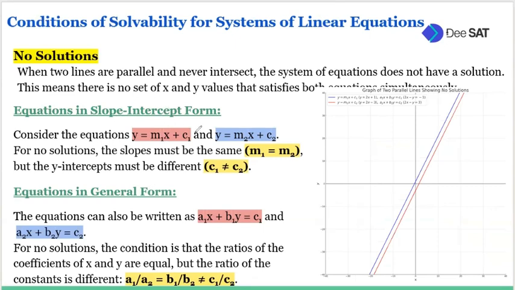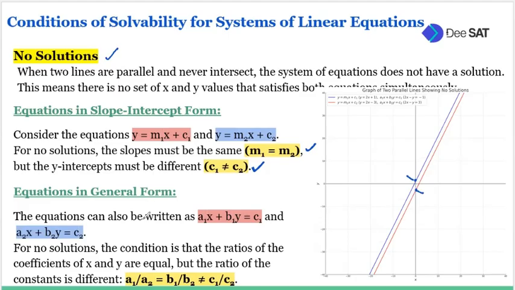So in that particular situation, you need to understand that the slopes of the lines must be equal with different y-intercepts. The slopes are equal, so the lines are parallel, as we have just understood, and there are two different y-intercepts over here. The y-intercepts are definitely different, as the value of c over here should be different from this. So the slopes are equal, but the y-intercepts are different, and in that situation we'll have no solution.